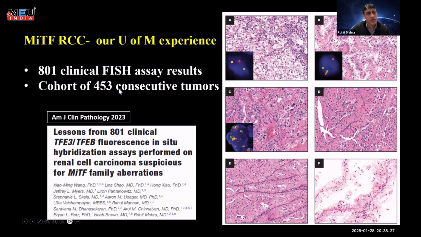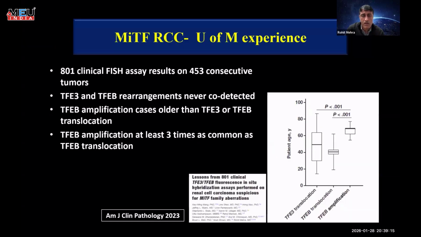We have currently performed more than 1,000 clinical FISH assays on more than 500 renal tumors, which were suspicious at the morphologic or biomarker level for MiT abnormality. And we published our experience a couple of years back on the first 801 clinical FISH assay results. Currently, I think our number is more than 1,100 or 1,200. I direct our GU FISH and GU esoteric assay development functionality at University of Michigan, and thankfully, because of this and because of our consult and referral service, I'm able to see very unique renal tumors almost on a weekly or daily basis.